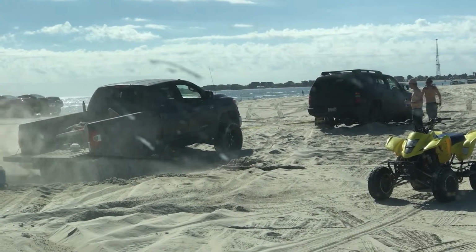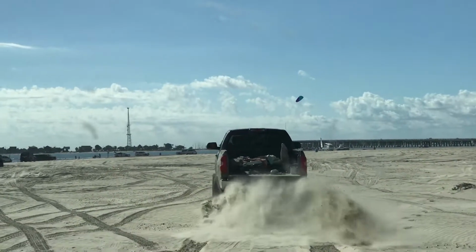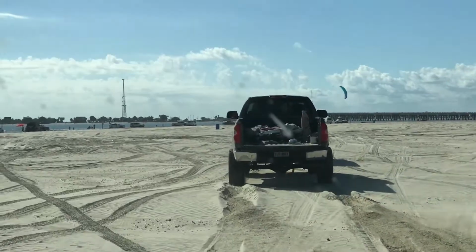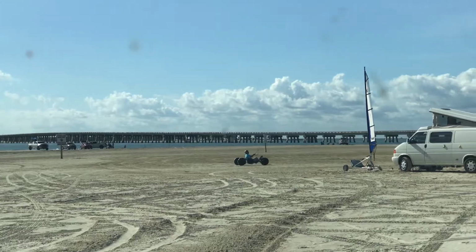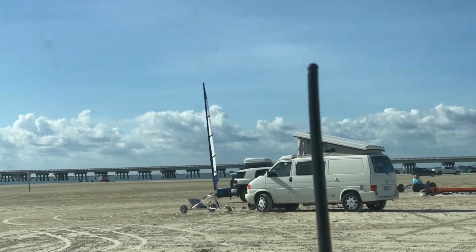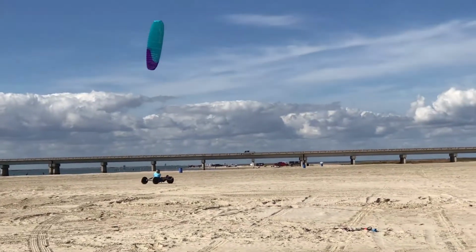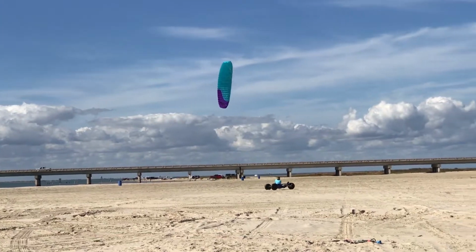Two-wheel drive Tundra. Yeah, you need some 4-low. Oh boy. There's a kite up there, and there's no pulling motor on that. Yeah, he's just getting pulled around by the kite. Oh, that's incredible. So cool. That is the coolest thing I've seen in a while. It's so cool. That's super cool.